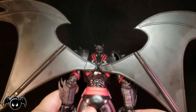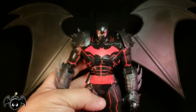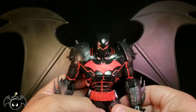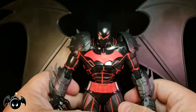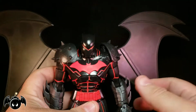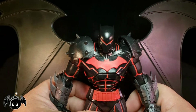So again, you can see that wingspan is just redonkulous. I love that so much. Man, that looks really good, dude. Once you've got them on there and posed, they're going to stay on there. They're not coming off that easily, but when you fiddle with them, they might just come off. But still, yeah, that's rad, dude. So again, they do have hinges like this, and you can fold them like that. So again, that looks so dope. Oh my god, yes, more of this, McFarlane, more of this.